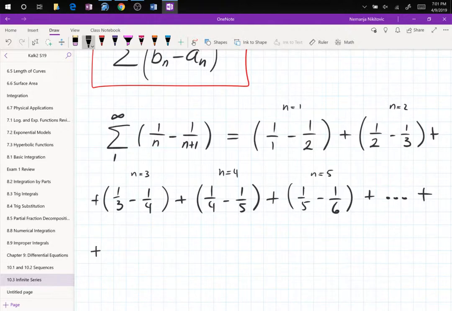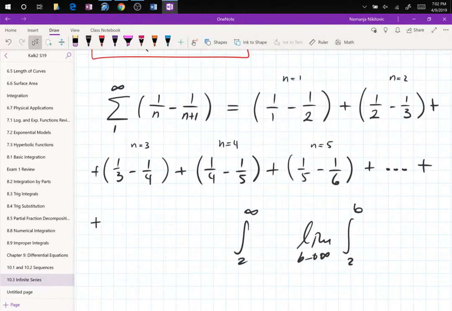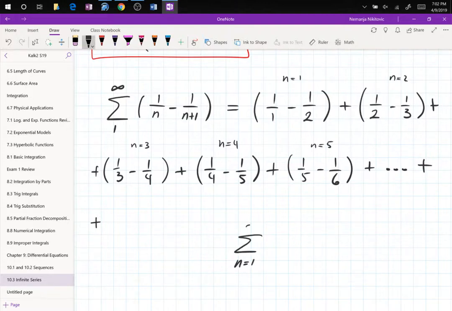I did that problem at the beginning of the class, right? You had the infinity, let's say 2 to infinity, and you did the limit from 2 to b, and you send b to infinity. Now, for these guys, instead of using the summation n goes from 1 to infinity, I'm going to switch to n goes from 1 to k, and then I'm going to stick the limit in and send k to infinity. It's the same thing, same idea. Are we all agreeing on that?